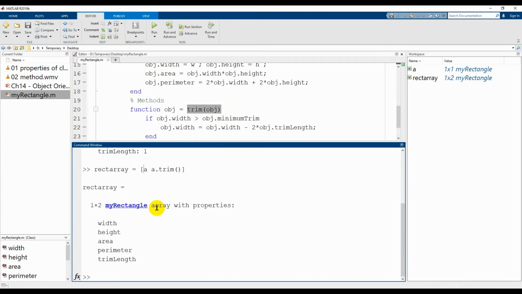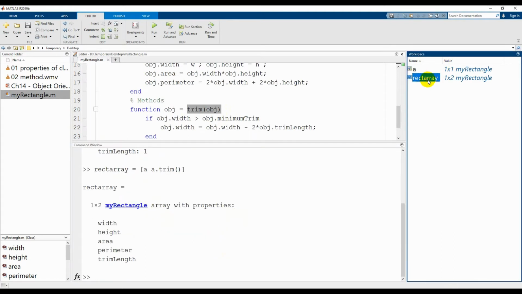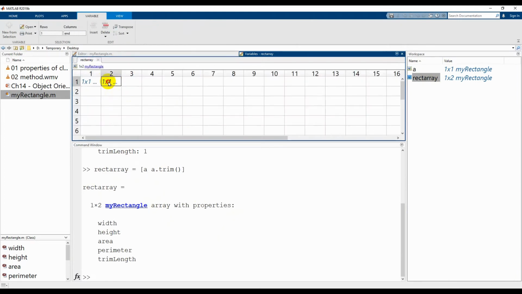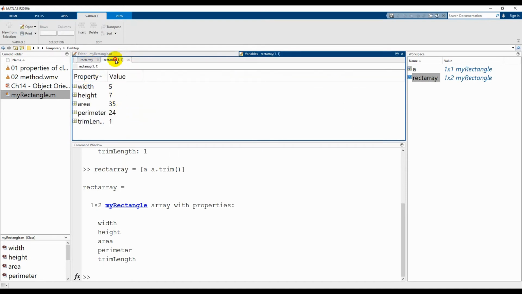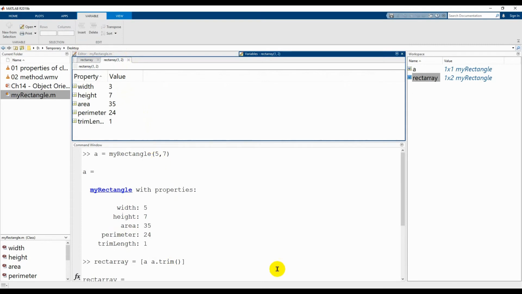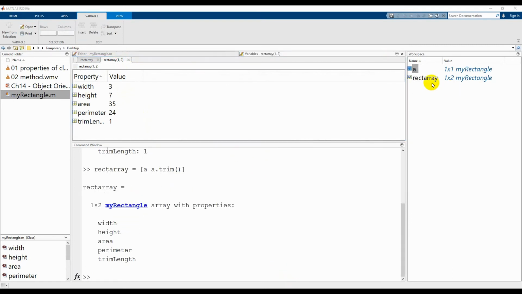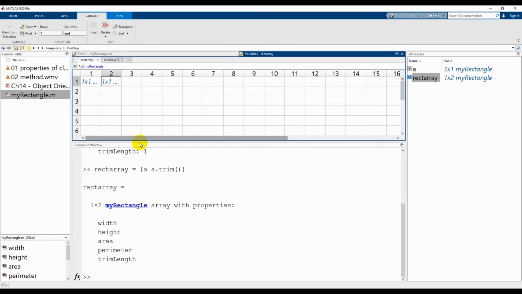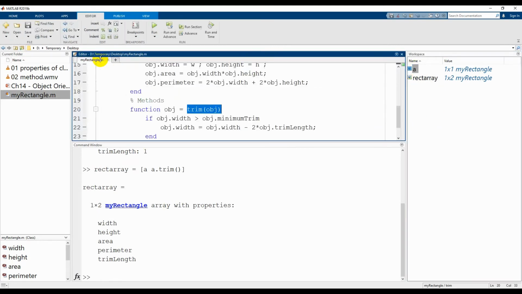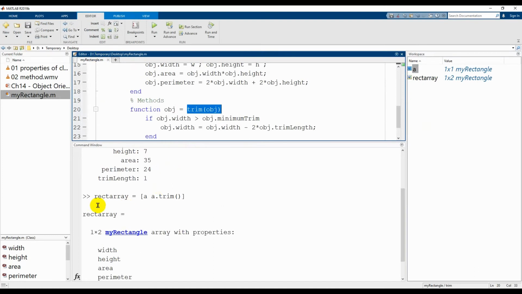So you can see here, this is the original one. This is the new one. You can see here rectangle array.